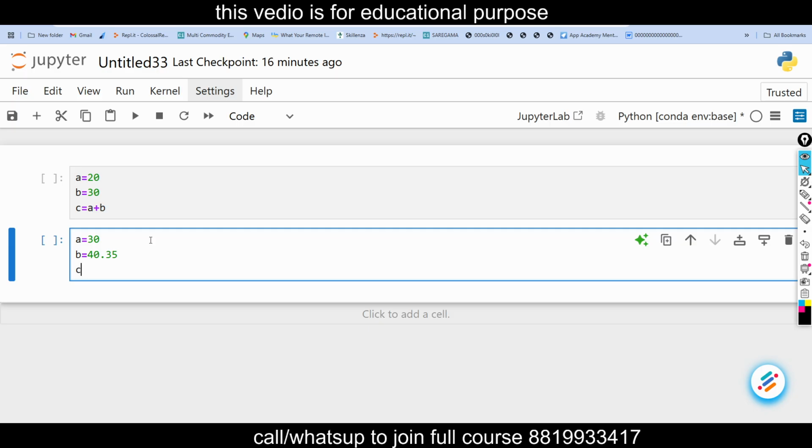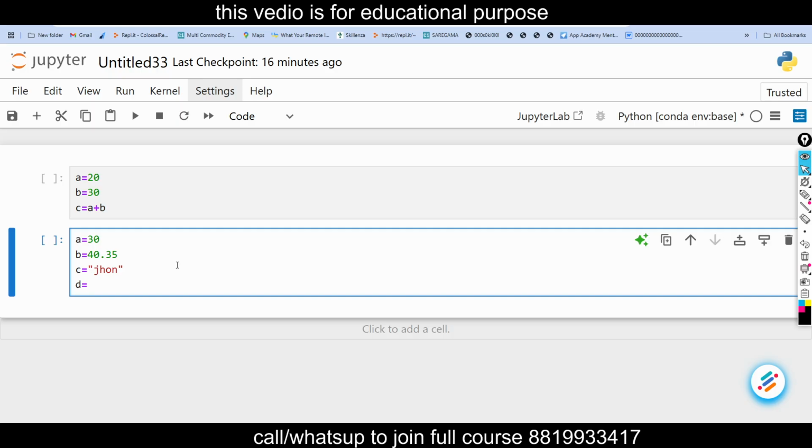Now what is a string? A string is a kind of name or places like this. Let's say John is a name, so this is the string data type, a string in double quotation. Now if I write variable d equal to 35 in double quotation, will 35 be considered a number, an integer, or a string?